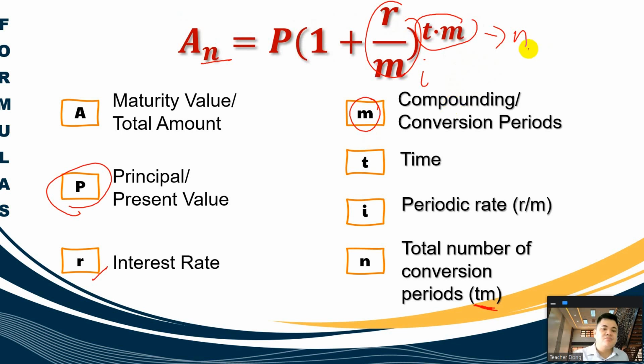All right, so in the simple interest formula, all these terms are also in the formulas discussed there, except for M. M is something new, because this is actually the difference between the two. We have the M or the compounding period, since we're talking about compound interest.